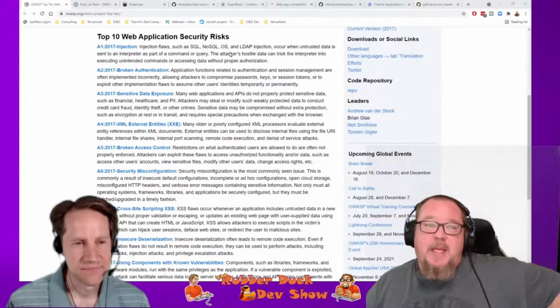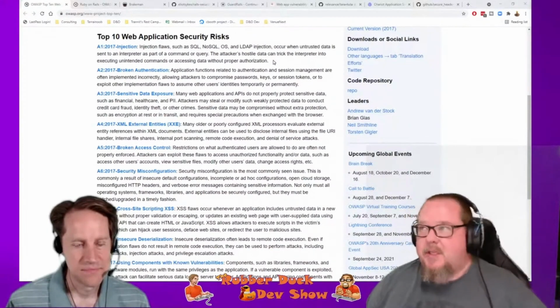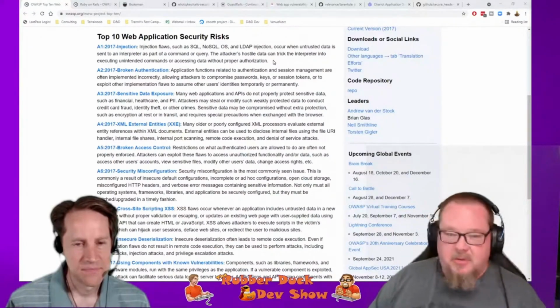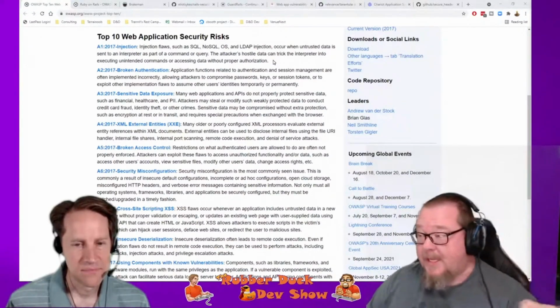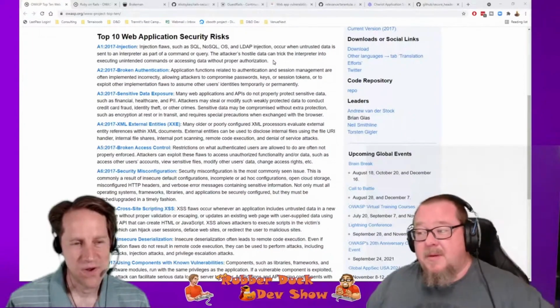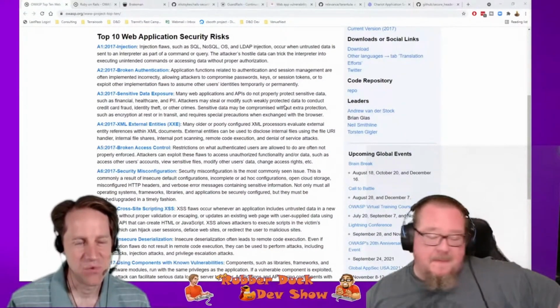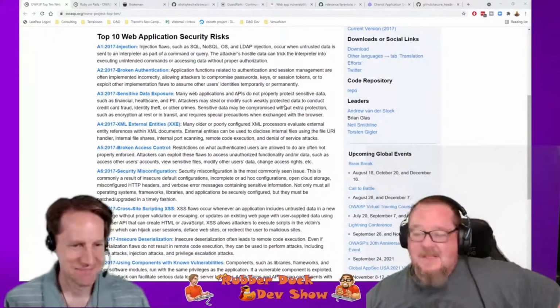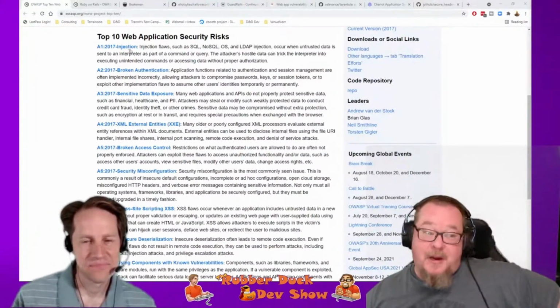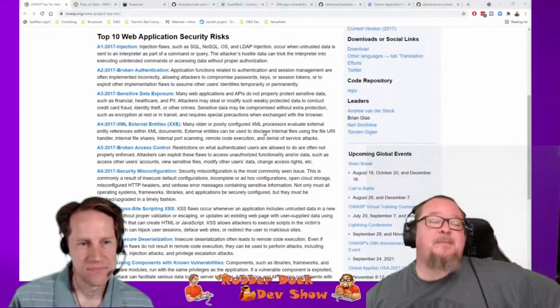Right, and it's really easy to do. If you've ever looked into hackers and how they approach getting into a website, this is one of the first things they try, which is why this is the number one. Right. And it's been number one for a really long time. So this is a very important thing to protect against.